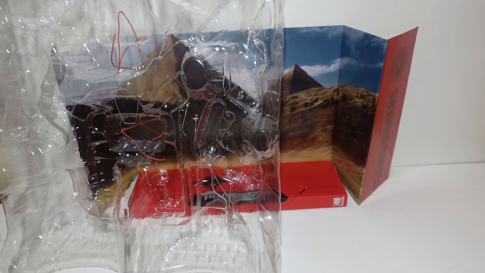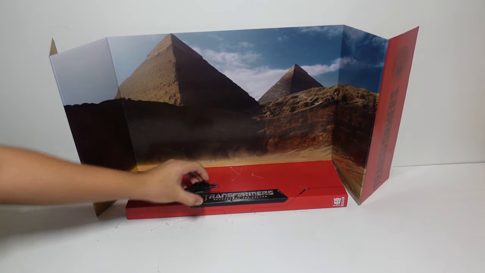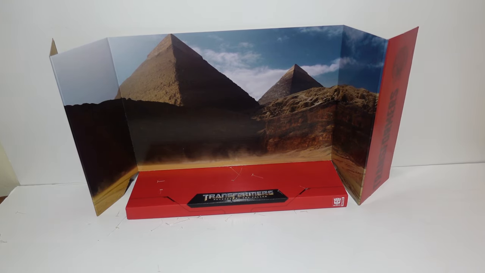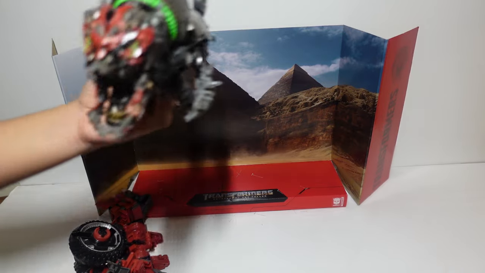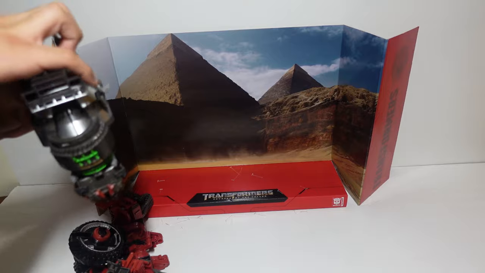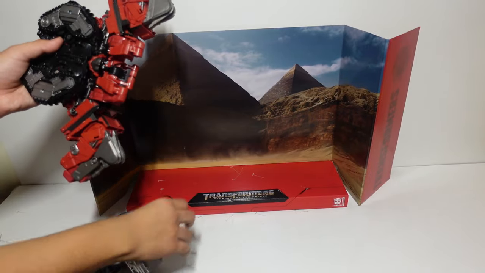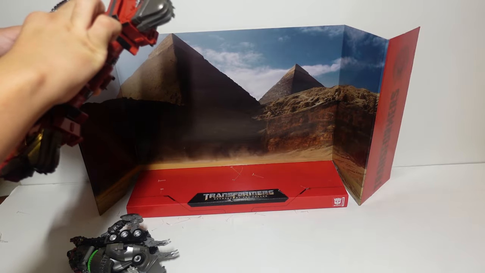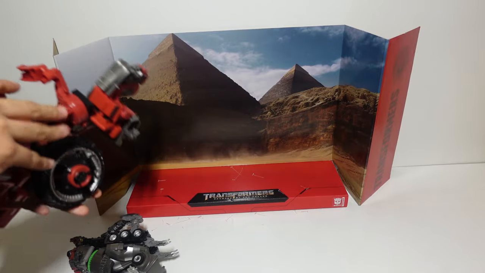Alright. My camera is getting hot right now. I'm gonna wrap this video up fast. So now let's start assembling. Alright, this is the new version of Mixmaster and the version of Scavenger. You connect them together. You have to make sure they connect easily. Man, I forgot that my camera gets hot and could turn off any second.